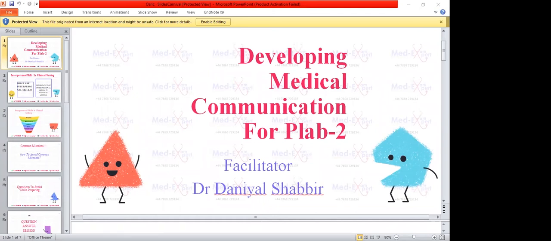Using your hands is another gesture. Try and use your hands while talking. Don't just let them sit beside you. Sometimes I have seen students with their hands resting on their laps, and they're talking and talking and talking. It gets boring. You need to make the conversation interesting for the examiner, for the patient.